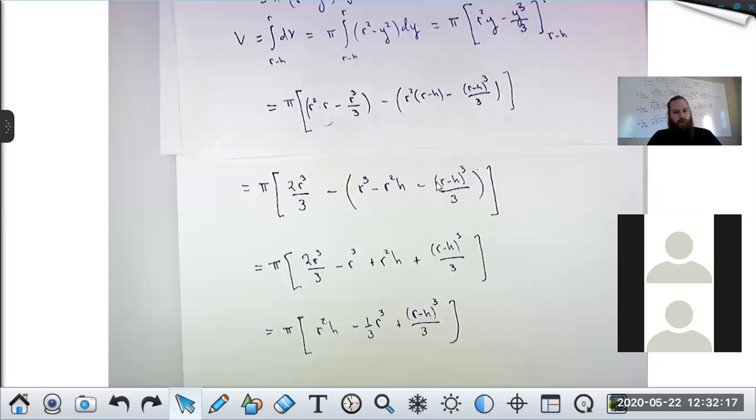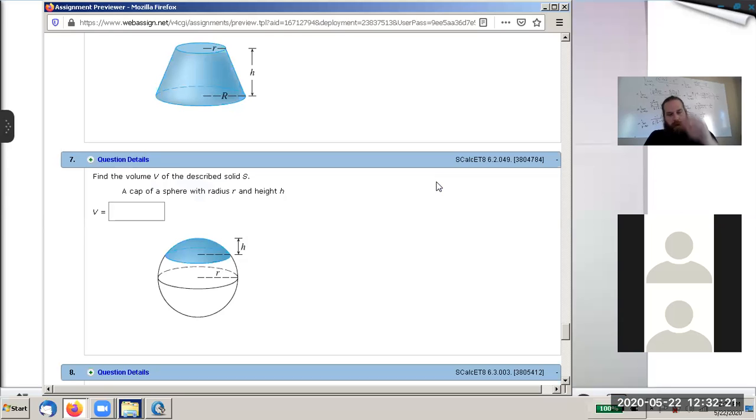So you guys did well to identify the challenging problems there. These are definitely the harder ones. And each of these could be attacked a different way, right? Each of these could be attacked using a slicing argument, where you never talk about a region that you're rotating or anything like that. You just look at the solid on its own and try to think of what a cross-sectional slice would have for its area. In both cases, the cross sections are circles.